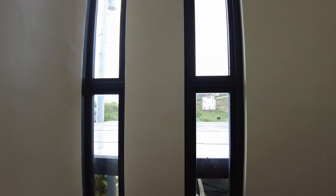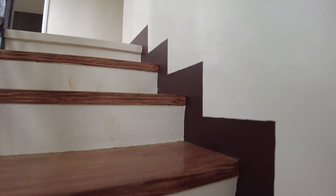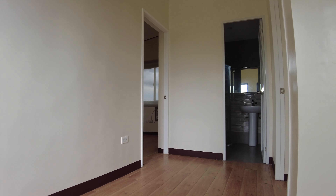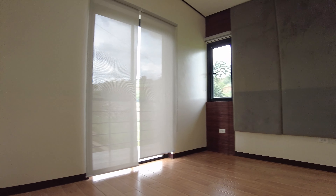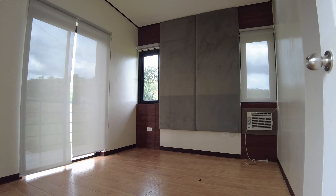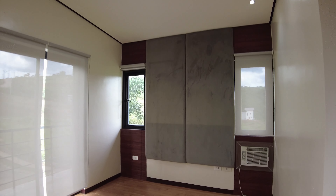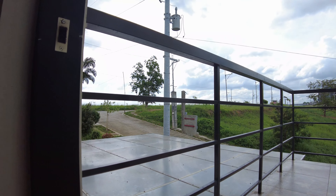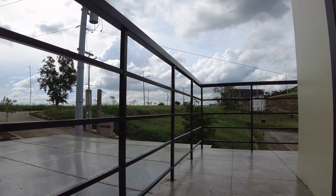This will be the living and the kitchen area. Ito na rin yung inyong pinaka-breakfast nook, and of course meron na rin siyang sink. The pre-selling unit comes without furniture. This will be your dining area — or rather, living area. It's up to you mga ka-dream homes. Yung kaninang pinakita ko pwedeng dining and kitchen, and yung part na yun pwedeng living area. And of course, dito sa ground floor meron siyang powder room.